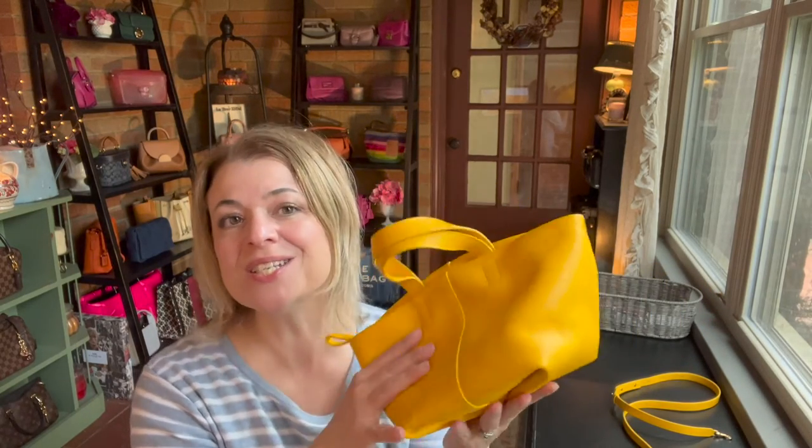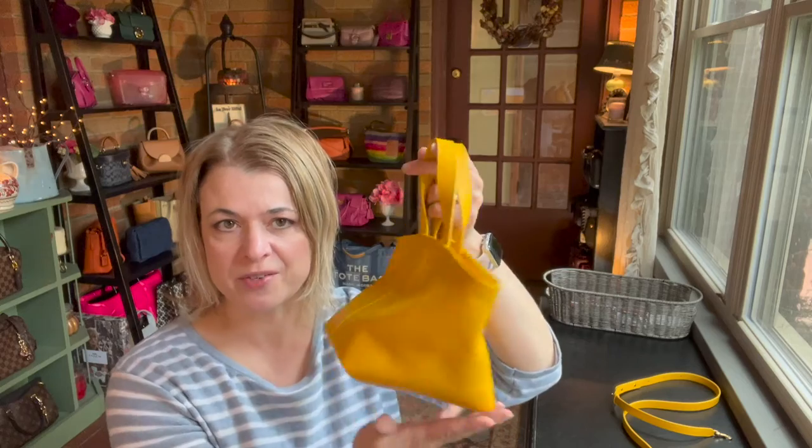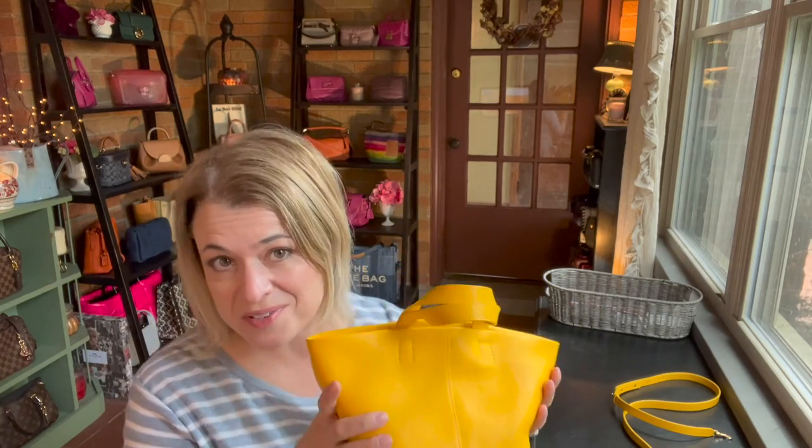This bag is in new condition — there are no marks on it whatsoever, it looks like it has not been worn. So I was like, that can't be right, and I just kept looking at these numbers. It was $39.99. That's not just a pretty good deal — that's an amazing deal for a bag that's currently sold for $500. I thought I would do a video about this in case anyone shopping for this bag would like to see the size and proportion. For those of you that are thrifters, you get excited about finding a good deal. And I got an extra 10% off because I have a loyalty card at this particular shop.